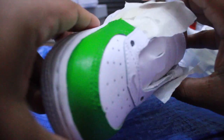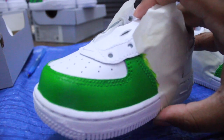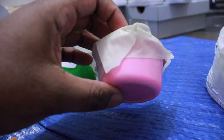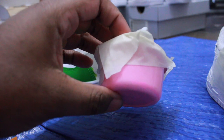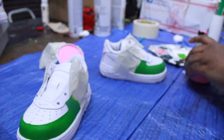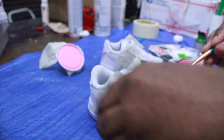You see how full and green it came out after all those coats of green — this half should look exactly like this. Now you're ready to do the face part. For the pink on the character's face, I came up with my own mix — pink and neon pink mixed together. It came out pretty perfect. The pink might be the easiest part of the custom — only takes about three coats. Knock that out real quick.